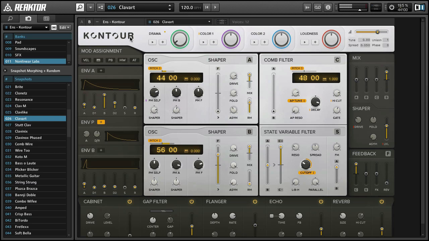So there's the sound, the basic sound. And if we move this, you can see some other controls moving here. We get a lot more spectral content as we move the Color 1 macro controller. We can of course do the same thing if we go into the A view and move it there.